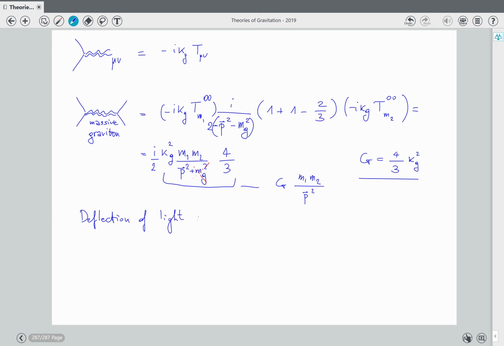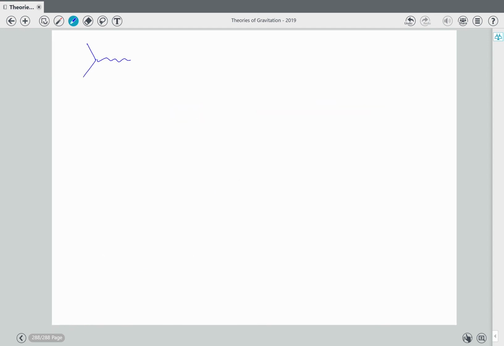The deflection of light means that you have to compute these two things, but in one case you will have a mass. In both cases, actually, you have a mass, m1, and a photon, energy. So this is a body and a photon, m1, E. And we want to compare the two. So m1, E.